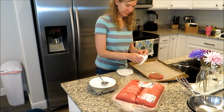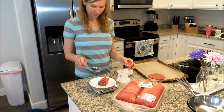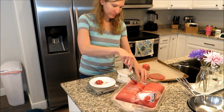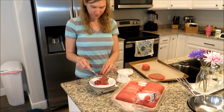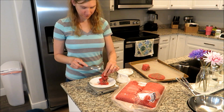After I smash it down in the patty press, I take the top piece and I smash it down just a little bit more, because it seems like every time I cook them on the grill, they kind of shrink up and get a little bit thicker. So I like to have them as flat and large as possible, so that way it just cooks a little bit better and then it fits my buns better.